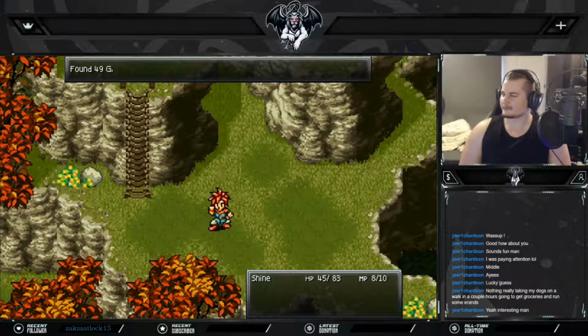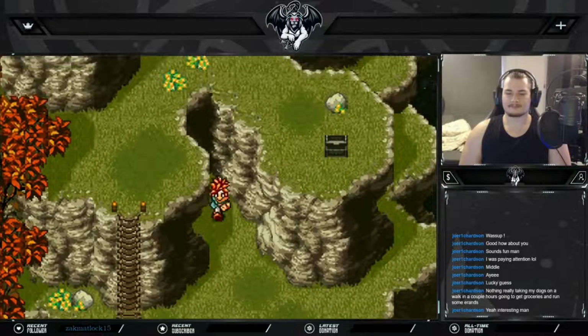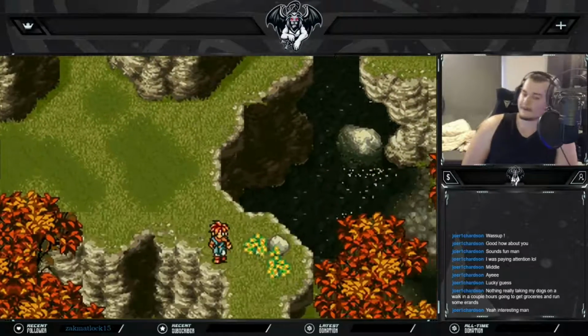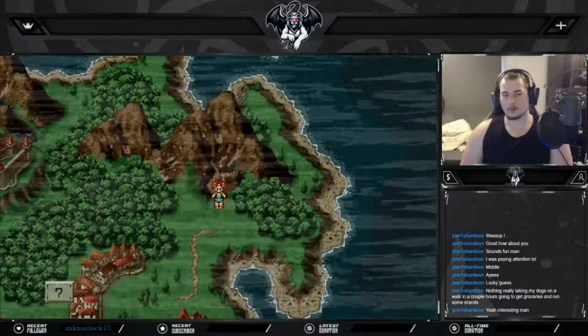Kinda like the music. And we got another potion. We can't go up there. Can we go here? Nope. Okay. Down we go. Oh, okay.